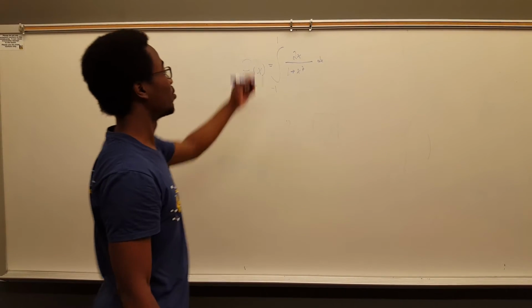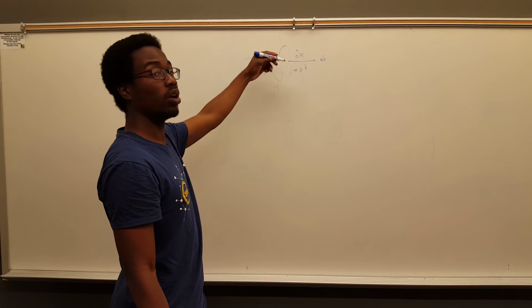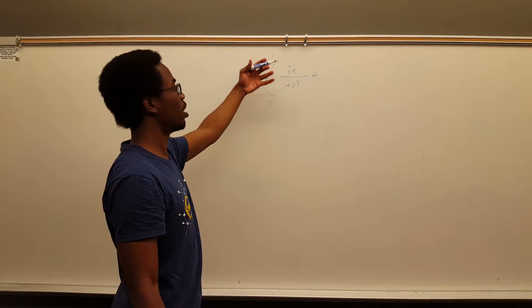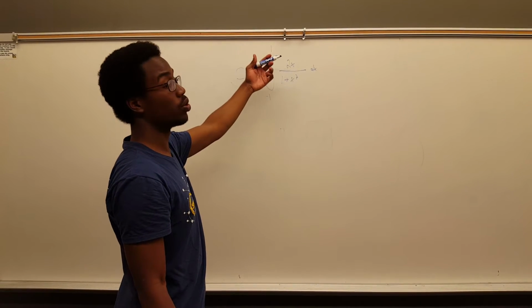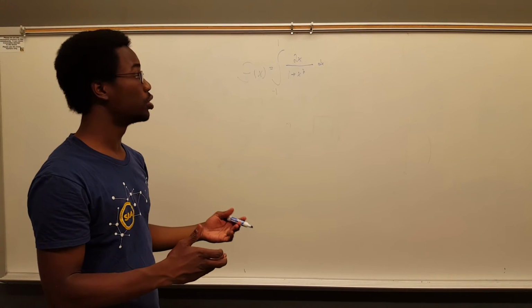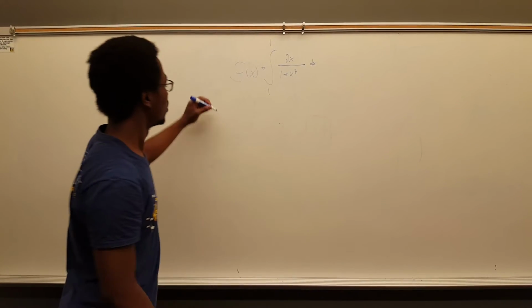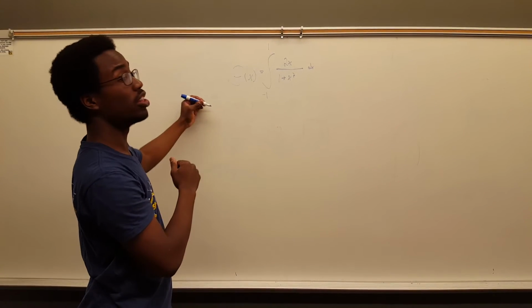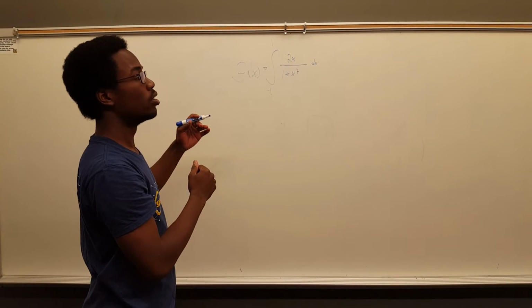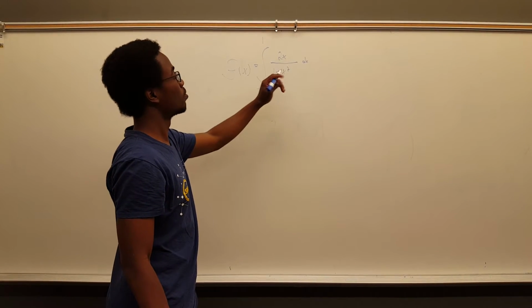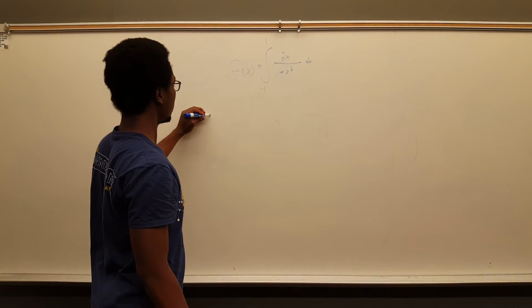You're going to see that we have a fraction, and there's a different process for every fraction, whether you're integrating or deriving. When you're deriving, you have to use the quotient rule. However, when you're integrating, you're going to use a thing called u substitution. And I'm not going to entirely address u substitution, but I'm going to walk through the process. So basically what we're going to do is find a value and substitute it for u. Usually that value is the x to the greatest degree. Right here, the x to the greatest degree is x squared. So we're going to take x squared and make it equal to u.